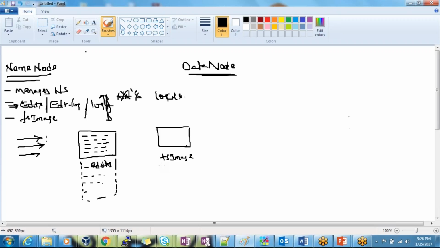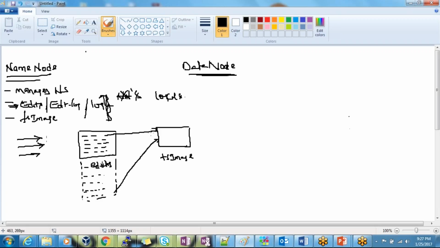When will this merge happen? It keeps writing into the edits file. Whenever the Namenode restarts, the first task is that it will read your edit log and transfer the valuable information to FS image. It means it will create a new FS image.